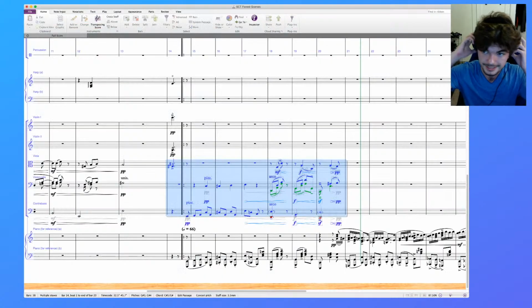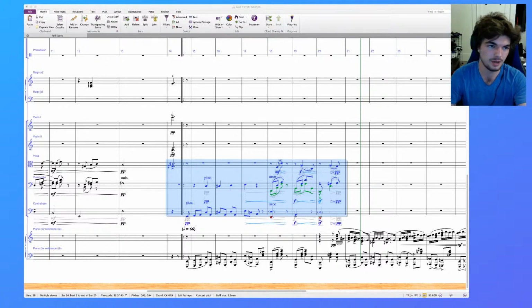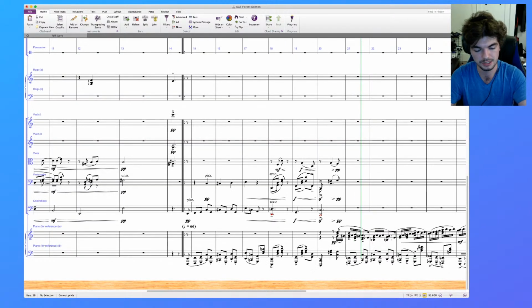Yeah, so it sounds pretty bad just because of the tempo stuff. It just goes straight ahead. But as I said, there is a rallentando going into that, and there are various tempo alterations throughout that section. But as I said on the last stream, I don't want to do that until the piece is fully orchestrated, like to the final bar line.